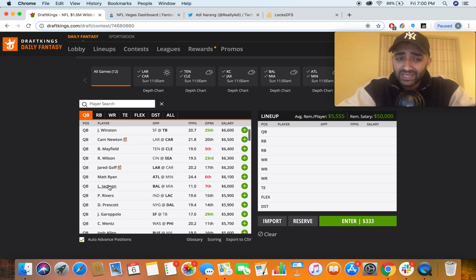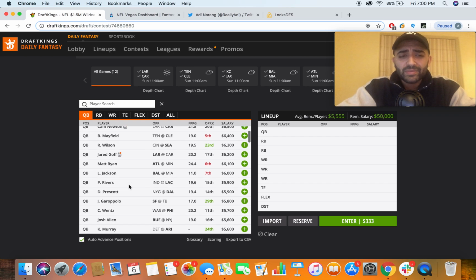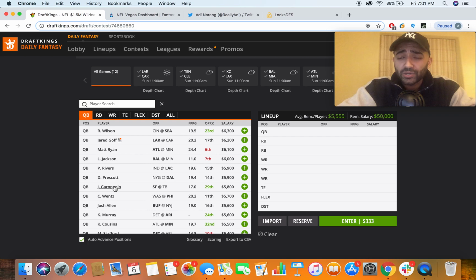Another guy, Lamar Jackson, who I love. Rushing quarterbacks in fantasy sports are just so valued. I mean, you can't understate their importance and the floor that they give you with their legs. So love Lamar Jackson. But for week one, the GPP quarterback I like is Jimmy Garoppolo.